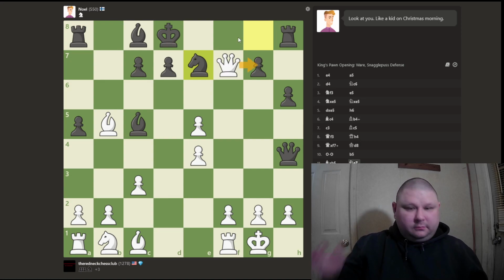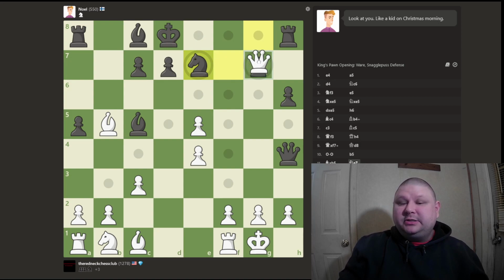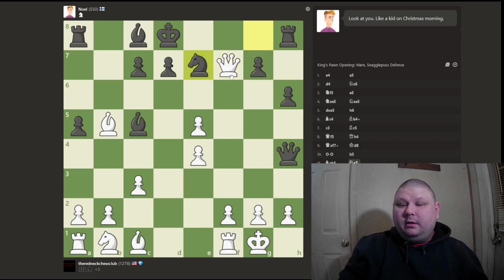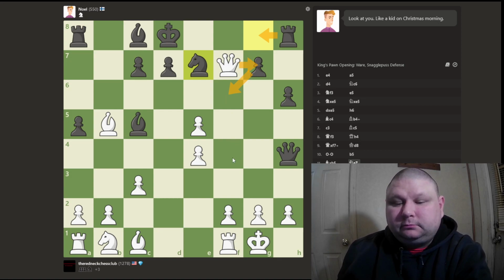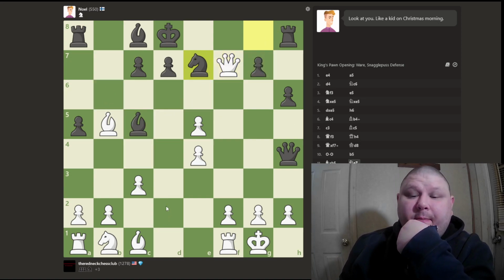Now, did my man just mate himself? No. I don't know what I'm thinking about. All right, so I could play this now. That's a free pawn. Wait a minute. If I take this, he could slide over. And then how does my queen get out of there? I could play here. Could do that.